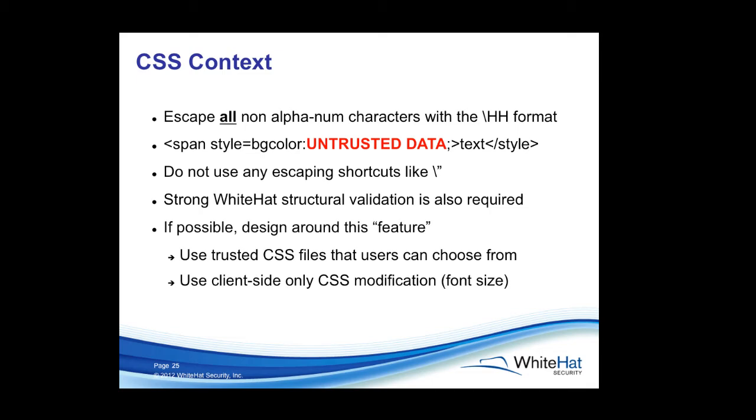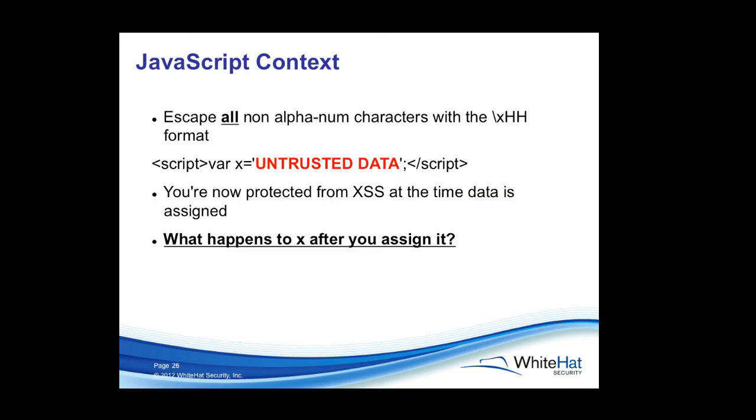And yep, here's the defense I just talked about. Here's, again, another cascading style sheet style. We do the output encoding with hex format. We do the proper input validation, and strong validation is going to win the day here. How about JavaScript context? Here we have untrusted data landing in a JavaScript variable context. Now, at the time of rendering this variable, we want to do JavaScript hex encoding. That's the \x hex format up above here.